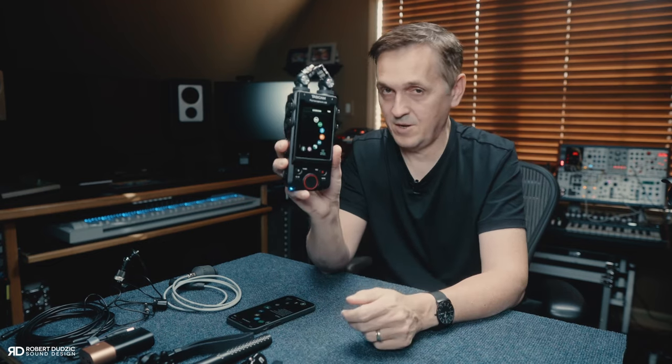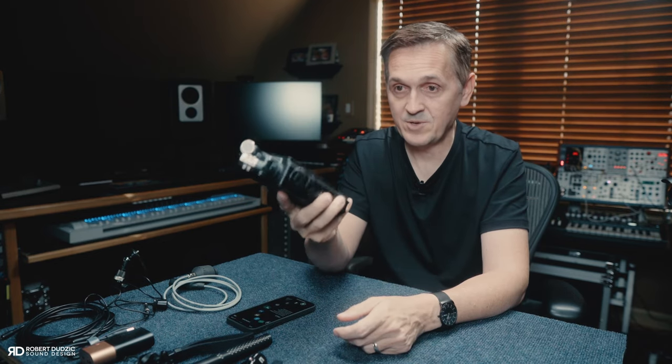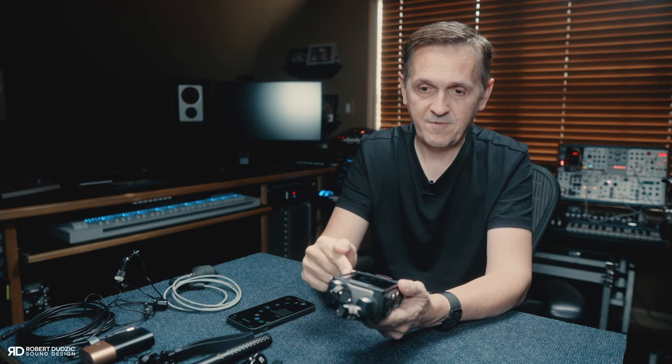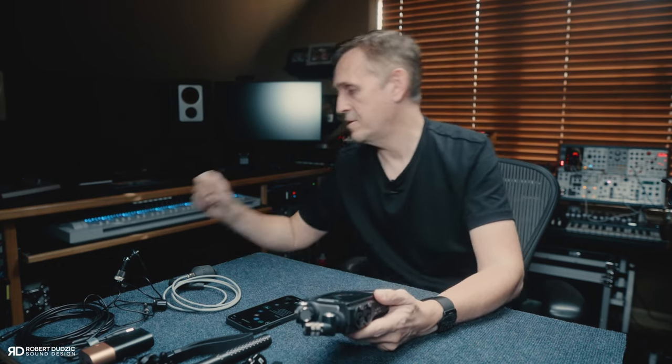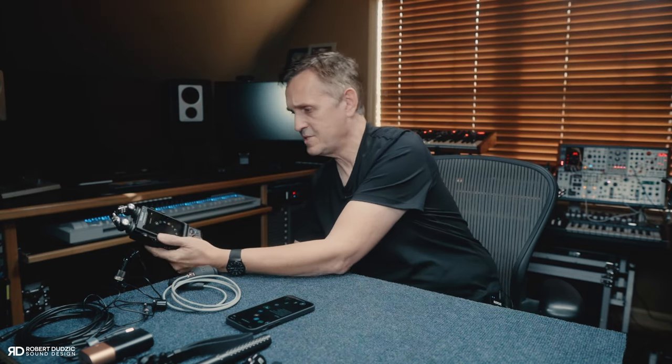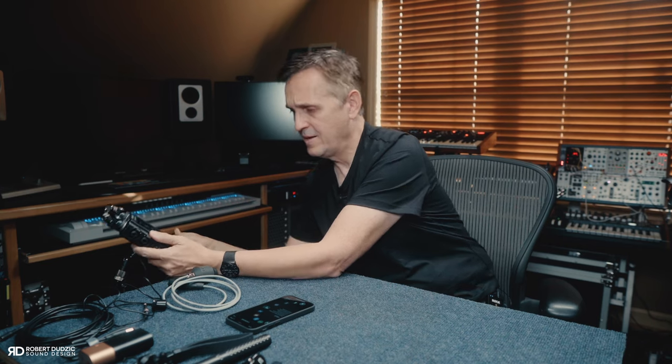This recorder also works as an audio interface, where you are able to stream whatever you're recording directly to your computer. All you have to do, just like I do, is take your USB-C cable and connect it on the right side, and you will be directly connected to your digital workstation or whatever you want, and just use this as your audio interface and recording device.